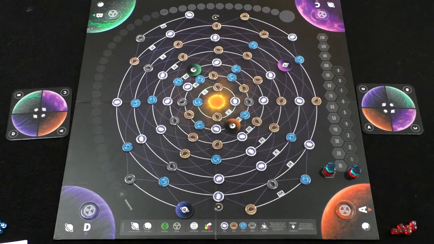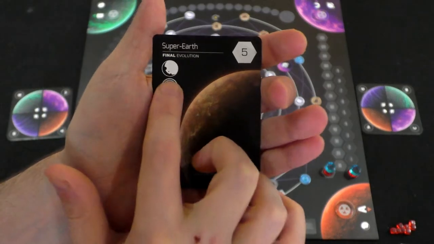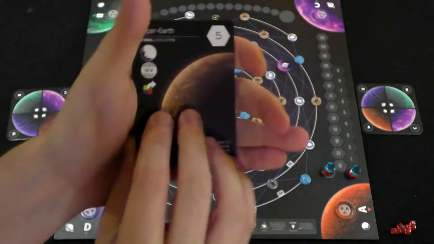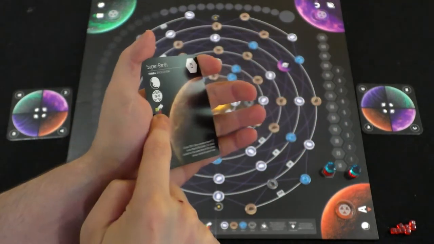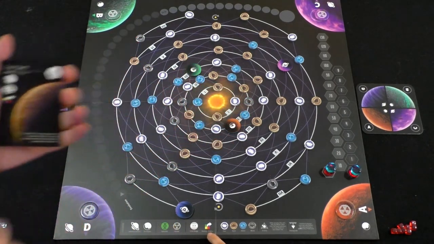What do these symbols on these cards mean? Let's go ahead and just pull up one of them. Pull up this one. I might discard that one. Okay. So there are a couple of different things to satisfy. This is a final evolution card, and all final evolution cards have this remove a cube from a card symbol.